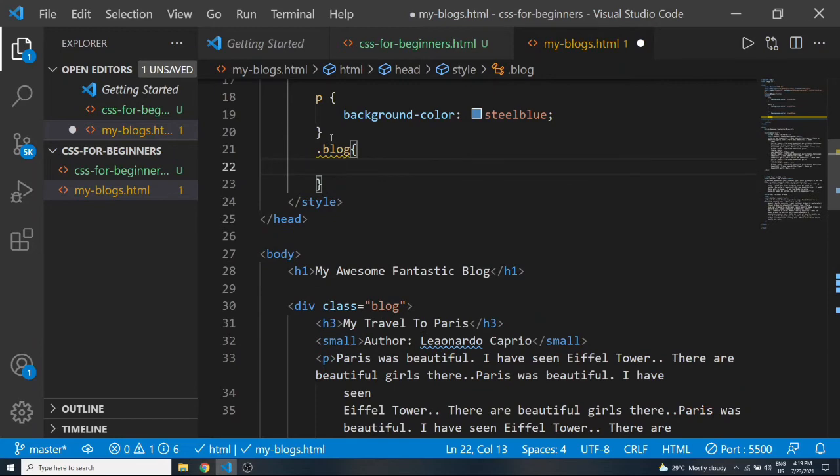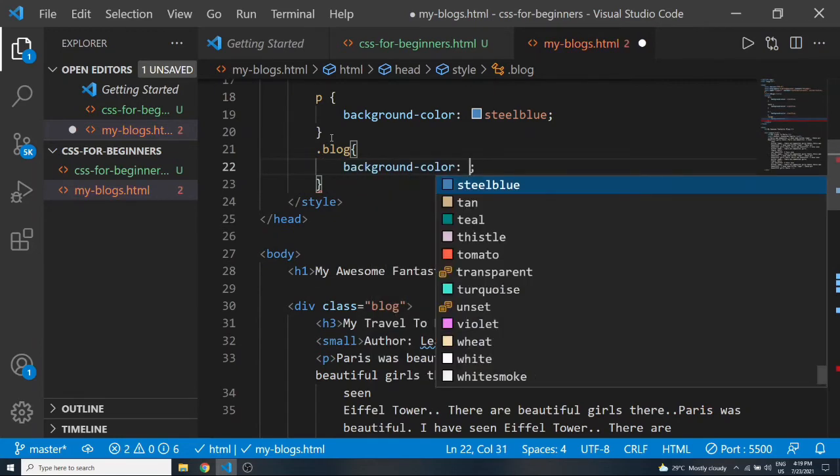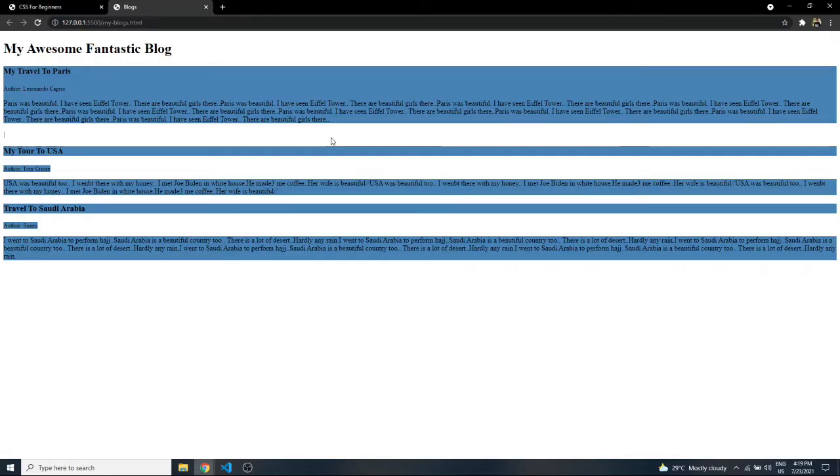You can see in this div, the whole div now has a specific background color. It is not like the others. You can see there is a gap there, but in here you cannot see any gap because I have put it in a different div, and I have given this style to the whole div. That is why there is no gap in this div.